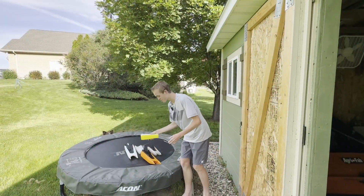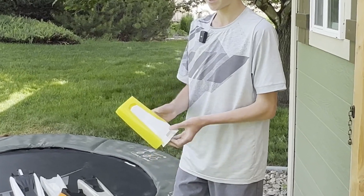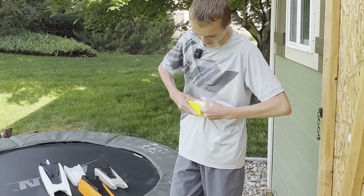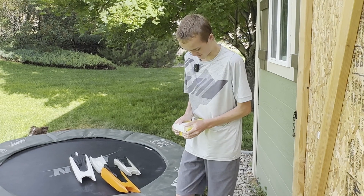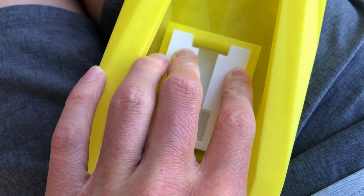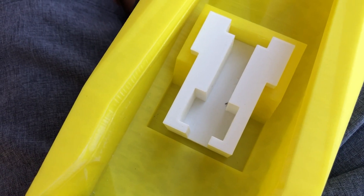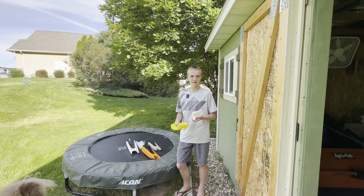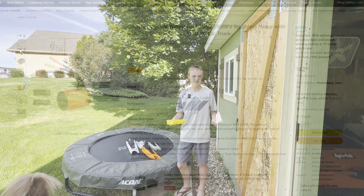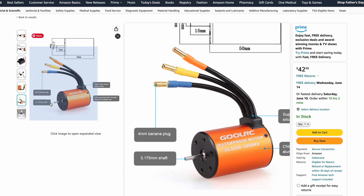So this is the first one, and what didn't really work: first of all, it didn't print; second of all, the lid is really tight and it's a pain to get off. The motor mount itself didn't actually fit the original motor either. The original motor wasn't what I ended up using, as I didn't have an ESC, and the ESC I found online was waterproof and came with a different motor.